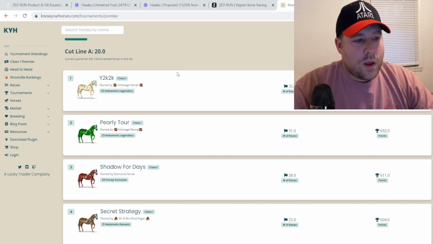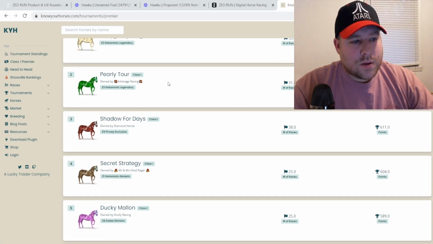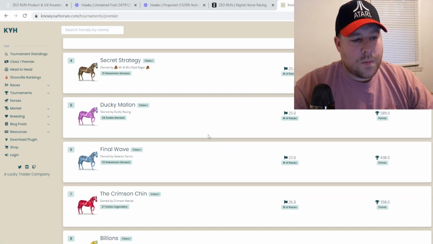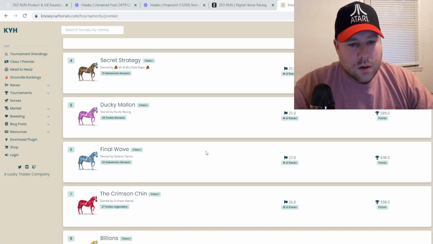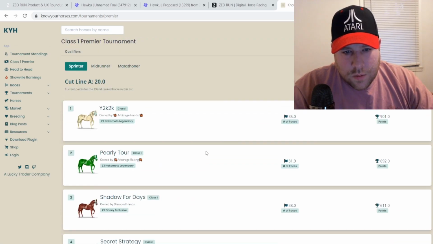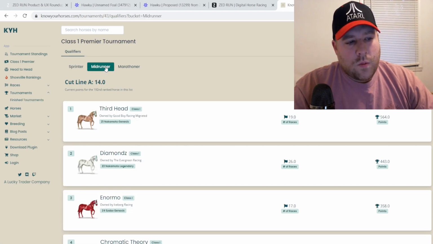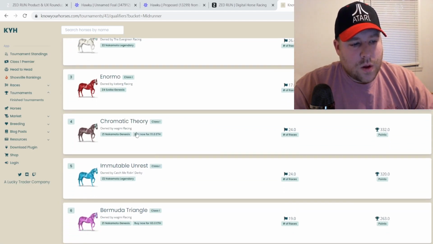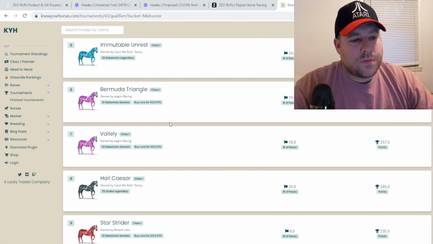But right away you can see Arbitrage and his partners sitting at the top. You got Ducky Malin. It's cool to see Ducky at the top for a change. Of course, Billions in the sprints. And yeah, so this is going to be really exciting. I'm very third head at mid. Looky there. Diamonds, Chromic Therapy. Definitely see some horses that we recognize.